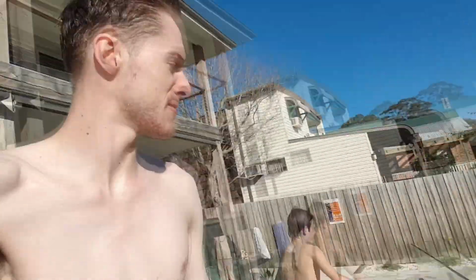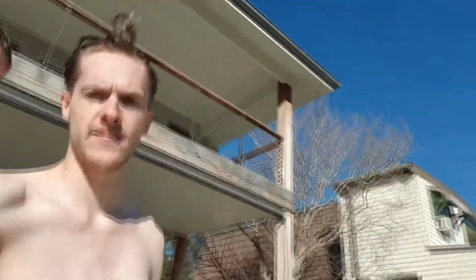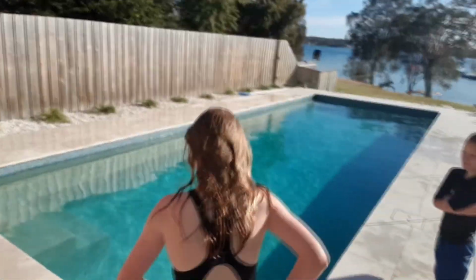Gonna go and test out the spa now, which I've been told is on 40 degrees, so it should be quite nice. We've been in a lazy spa for about 20 minutes. We're going to jump straight back into the pool, which is what, minus... Minus 100 degrees. It probably is about minus 100. This is going to be... Is your phone waterproof? It is. I don't want to try it, though, just in case it isn't. Ready? Right. Go on, jump in. Three, two, one.